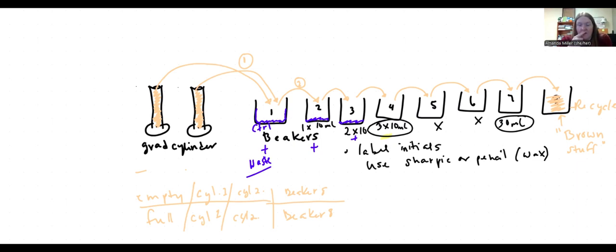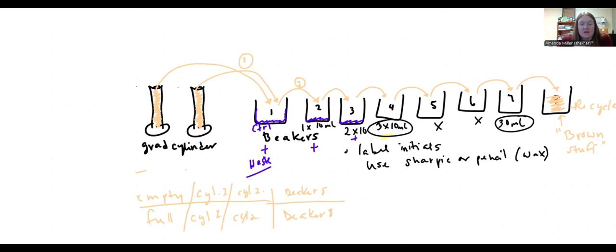You're going to want to develop your own phrasing and your own tests. Nobody's hypotheses should be identical. So think about how you can phrase those things in a way that makes sense for you. But that would wrap up part A of this experiment. When you're completely done, you will have two sources of waste. One of them is beaker 8, which is reusable. So we're going to put that in the orange stuff or brown stuff jug.